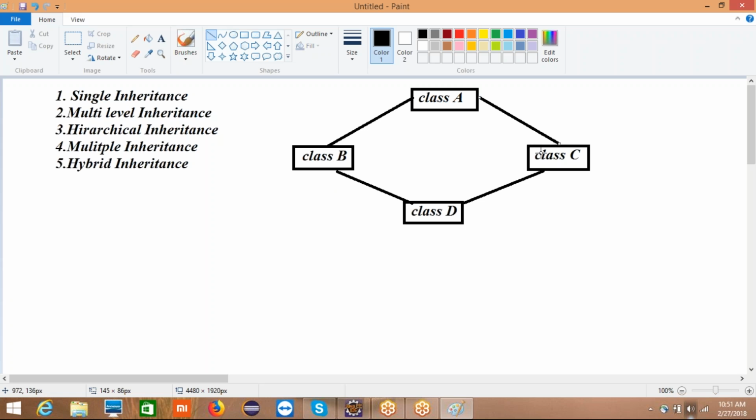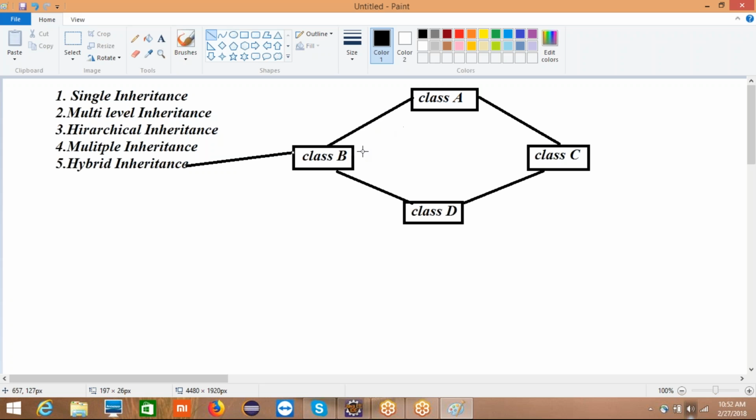Since Java does not support multiple inheritance, hybrid inheritance is only applicable through interfaces, because in interfaces we can extend more than one.